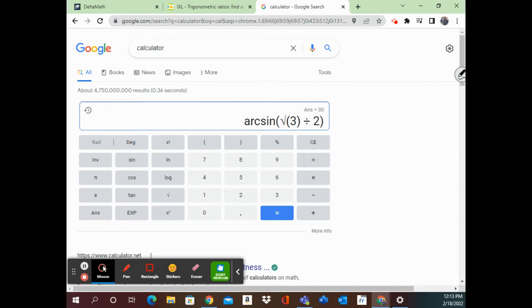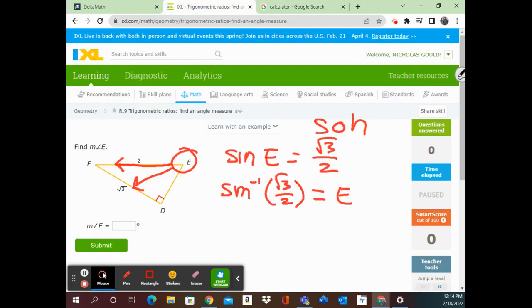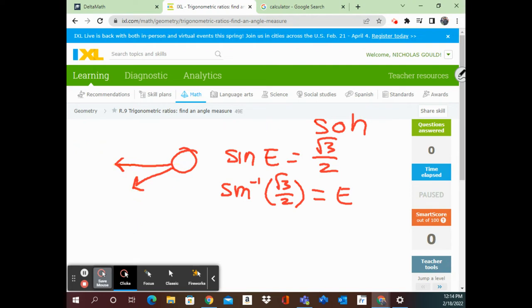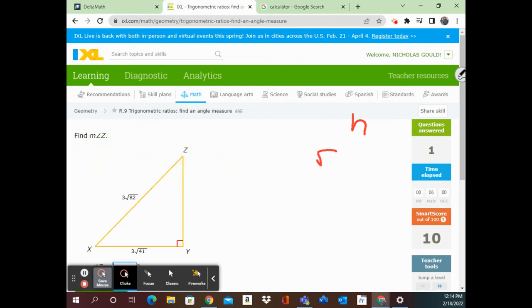Notice how I put it in. Notice I put parentheses around that 3 to make sure it doesn't mess with the division of 2. And then my answer is 60. So when I come back here, I'm going to go on screen and type in 60. It's going to tell me I'm wonderful, right? I know you guys knew this, but Excel knows this now as well, right? So let's move on to the next question.